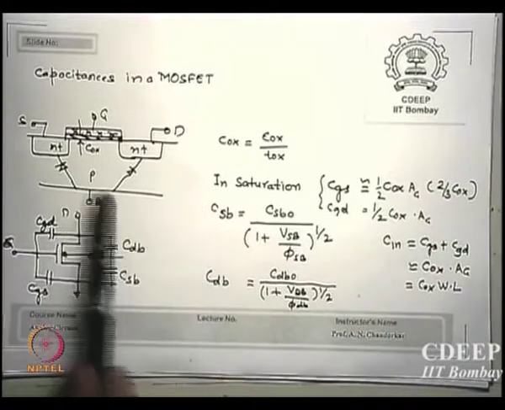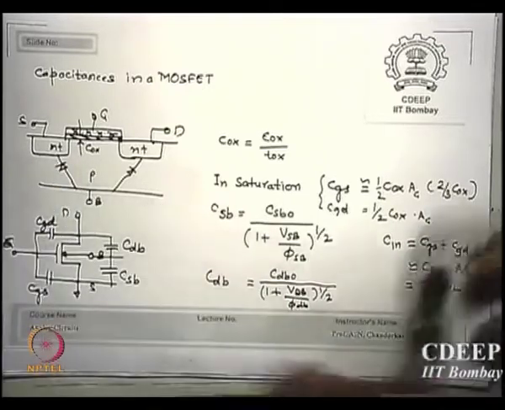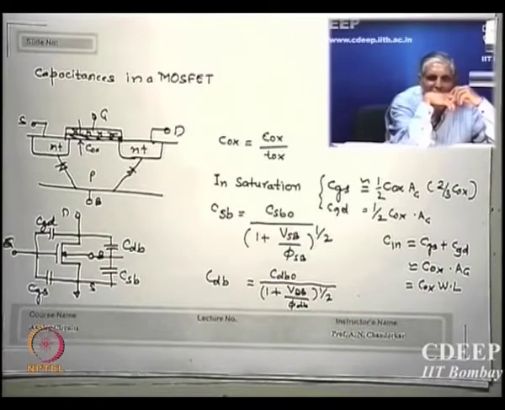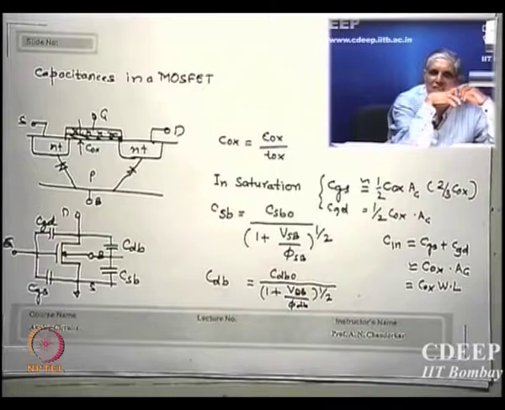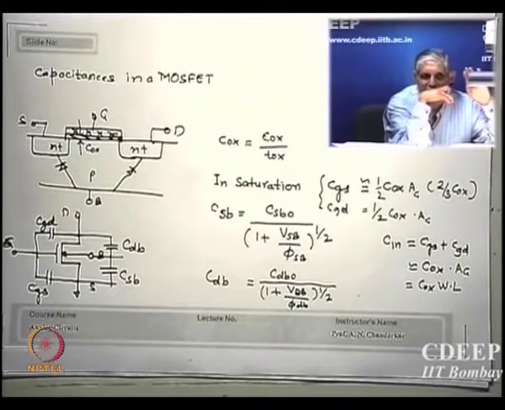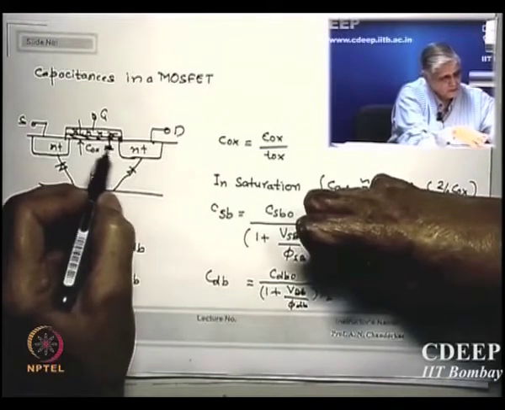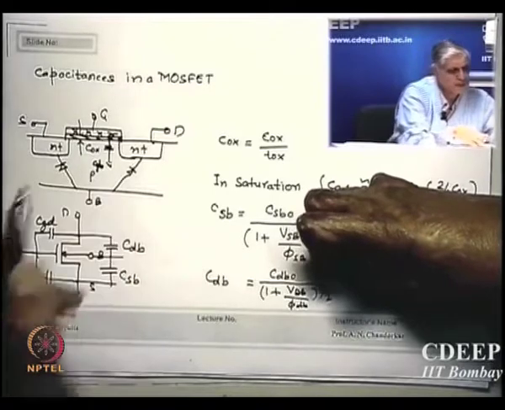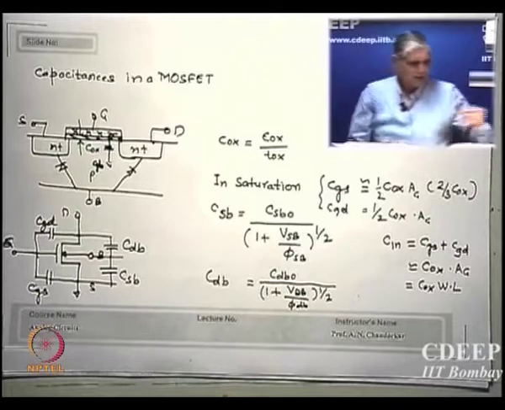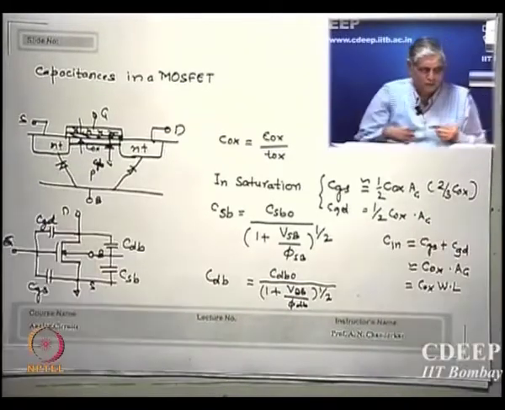So the capacitance is associated, you can see from here, if there is no inversion channel, what is the capacitance between gate and bulk? CGB. Is that correct? If there is no channel, what is the capacitance? CGB, which is nothing but how much? Cox. With no inversion channel. Let us say there is an inversion channel throughout.